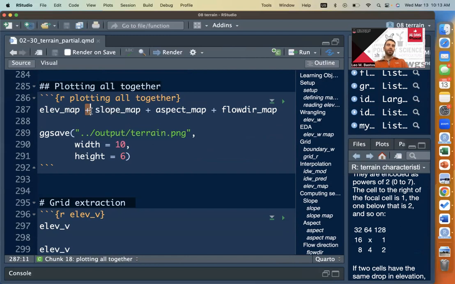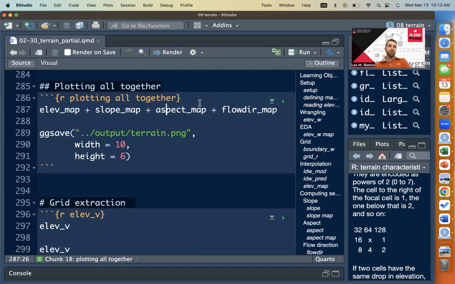And this plus here is not coming from the ggplot2 package, it's coming from Patchwork. Every time that you want to combine different plots and maps into one, I would highly recommend you look into the vignette of this package called Patchwork, because there are many ways of doing this. It's very customizable and really good to do that in R.